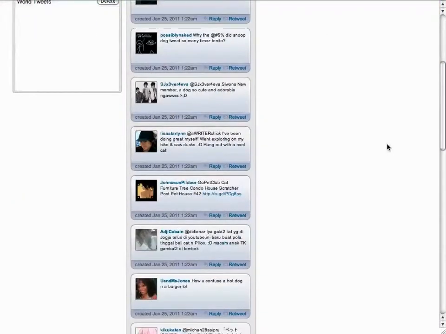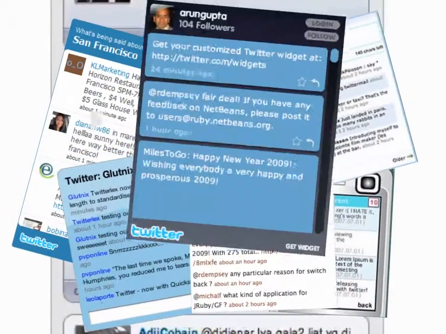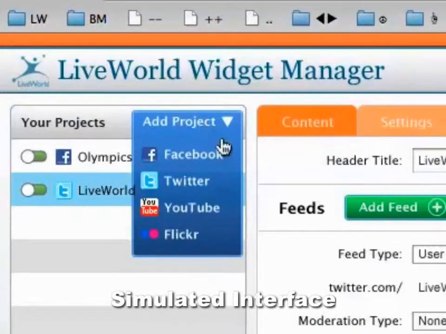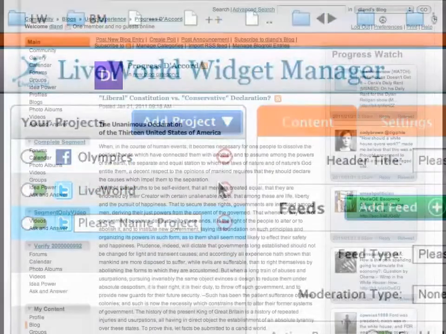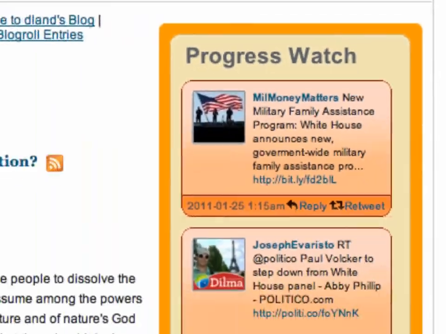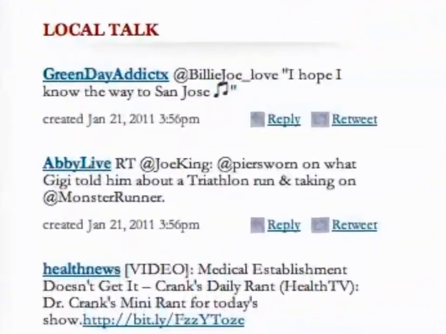The widget and its content will be familiar to your visitors, inviting engagement. If they know how to use Twitter, they'll feel right at home. In time, we'll add Facebook, YouTube, Flickr, and other services, and you'll be able to combine feeds from all of those social services into each widget. You can use the widget in its attractive native skin, style it to stand out as featured content, or blend it into an existing design.